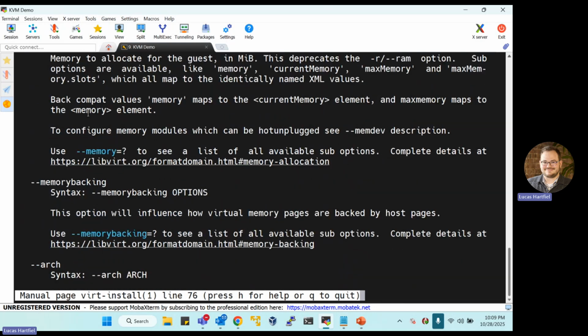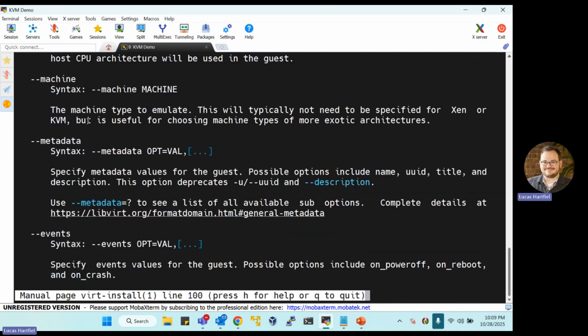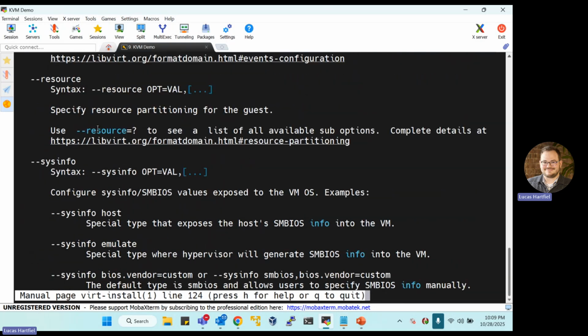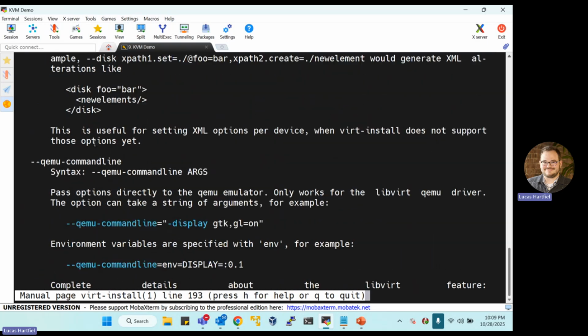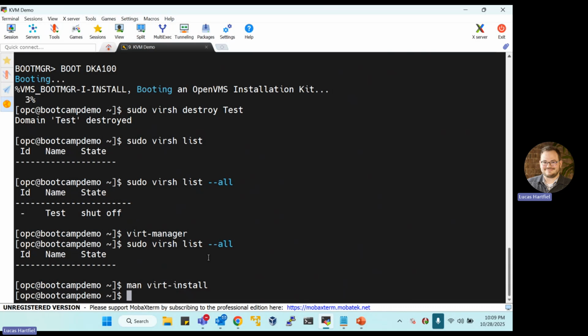So I will show how you would go about making a very simple bare bones VM. Before we do that, we'll create the QCOW2 as we did before. So let's see.